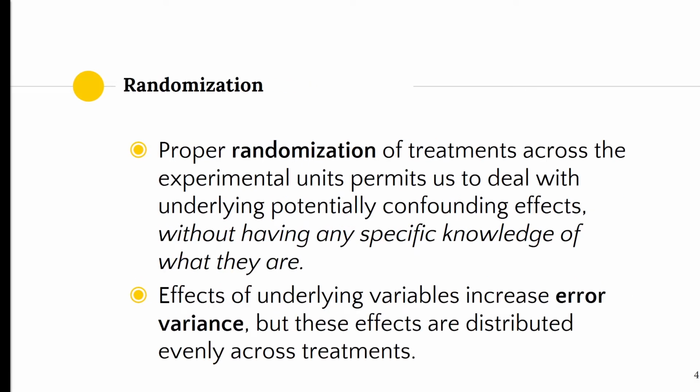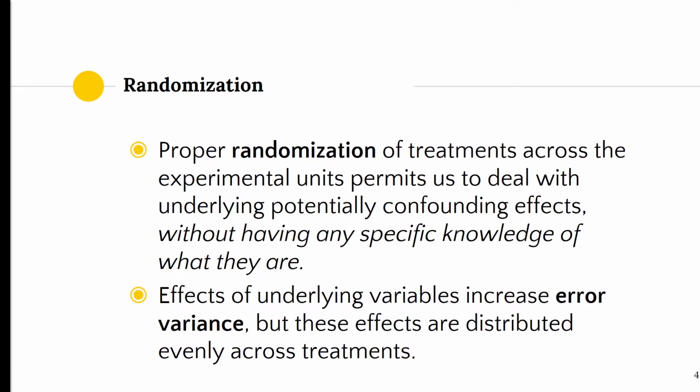Regardless of the experimental design that we choose to go with, we're always going to be randomly assigning our factor levels or treatments across the experimental units. At the start of the experiment, each experimental unit has an equal chance of receiving every single factor level, in other words. Now, why is this so important? Remember what I said earlier in a previous lecture, that what randomization lets us do is account for unknown underlying sources of variation or error that can confound our experiment.